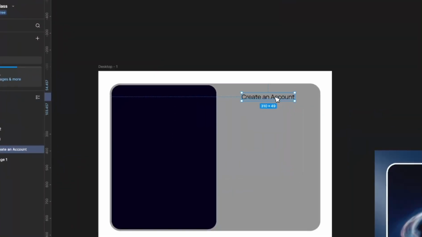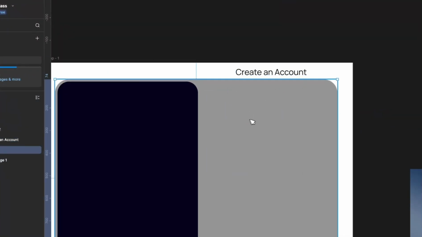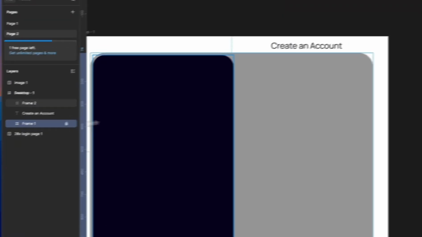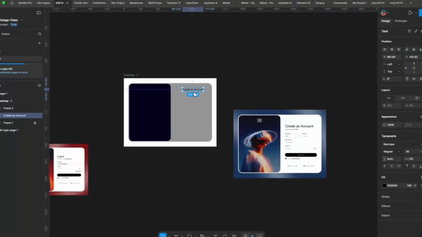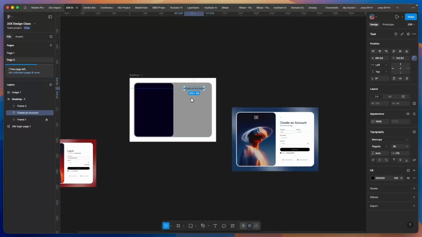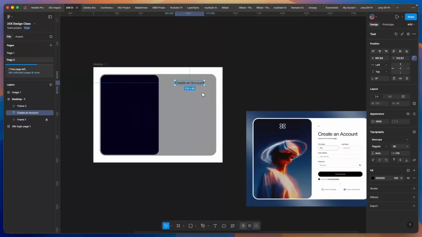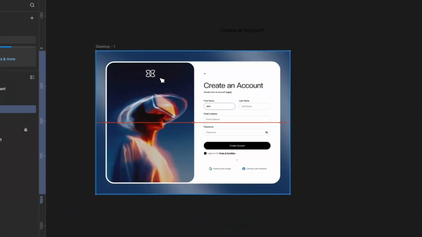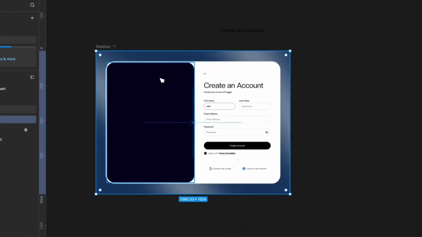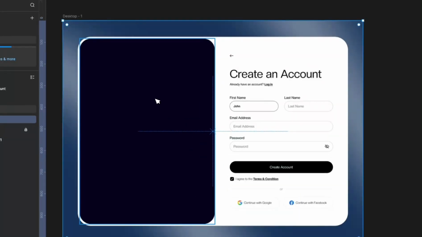So what I will do is move it out, and this frame 1, I will lock it. So once I lock it, anything I drag over it will not enter. So once I'm done with what I'm doing, then I can bring everything inside frame 1. But for now I don't want anything to enter that frame 1, right? So I'll move this one outside of this desktop 1 frame. I'll bring my image back. I'll move it below this frame here.